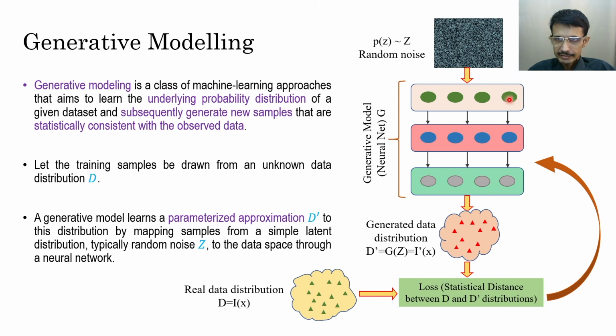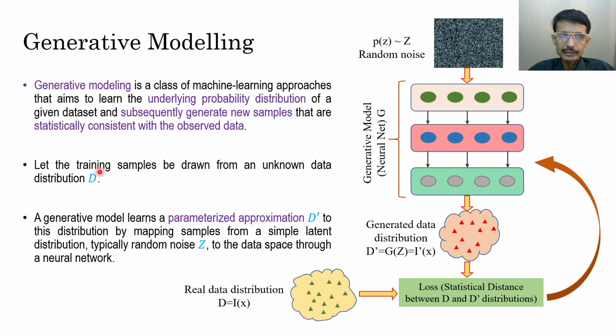Once it has been trained, this generative model or generator, without knowing the actual distribution, we don't know whether this is a Gaussian, a mixture of Gaussians or what distribution, the unknown distribution is known from the given samples, and we model it so that it learns the underlying probability distribution. This probability distribution of an unknown distribution is learned so that it can generate similar samples. So this is the basic idea of a generative model.